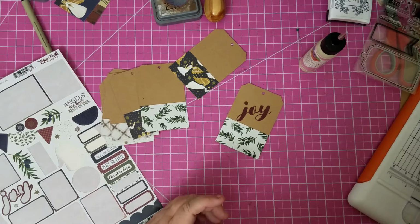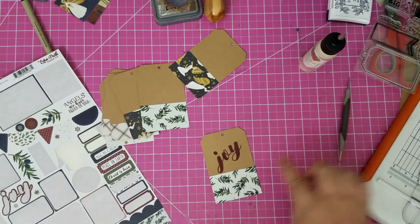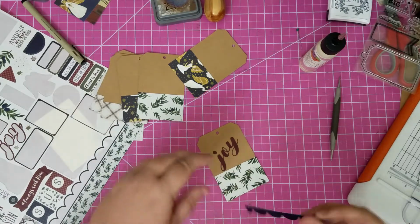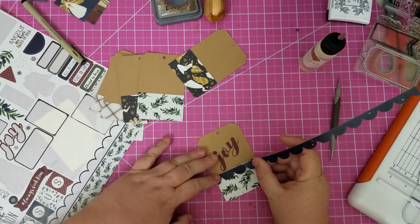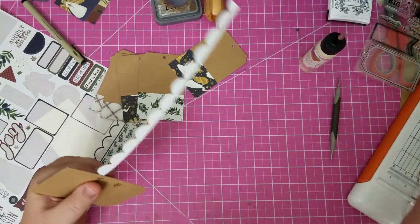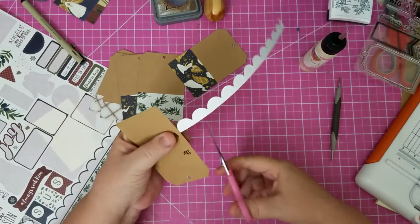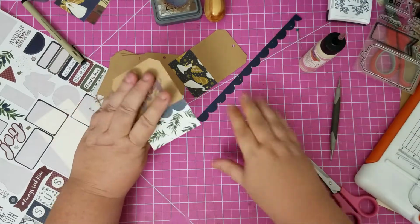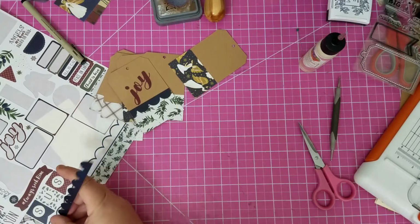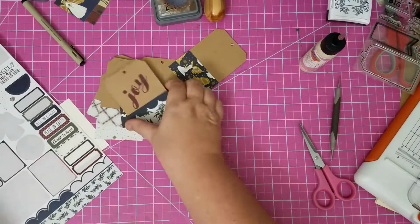Okay. And that's it. Pretty much, I think what I'm going to do is take this border strip right here, just to add a little something, and I think I'm going to add it right here because I think that it needs that. Where are my scissors? Where did my scissors go? I'm not sure, so I'm going to grab the other pair. Okay. Oops, it stuck down onto my table. And then I'm just going to put this right back on my sticker sheet. I'll probably use it again. Just depends on, and that's it.